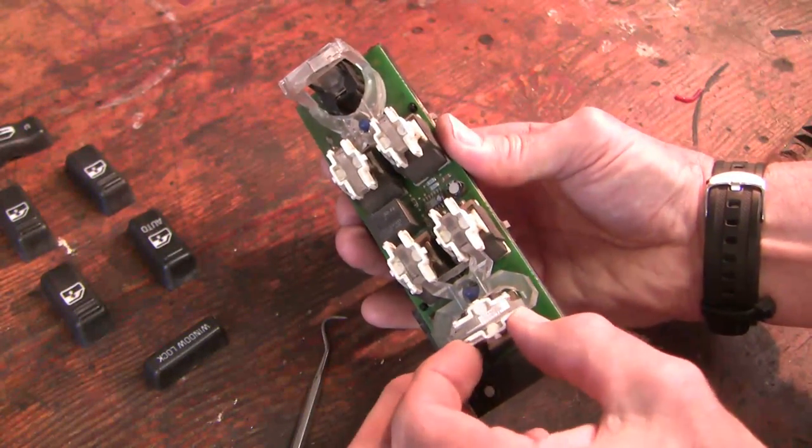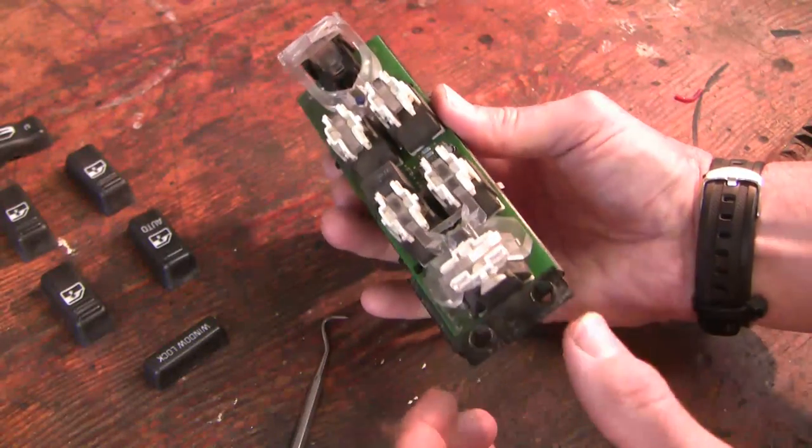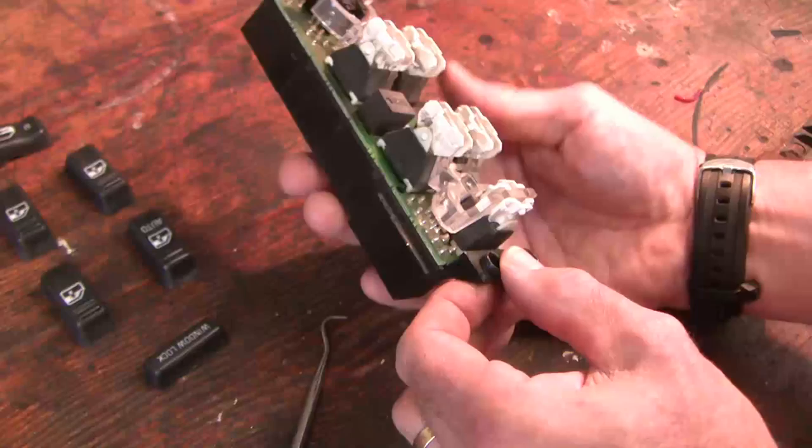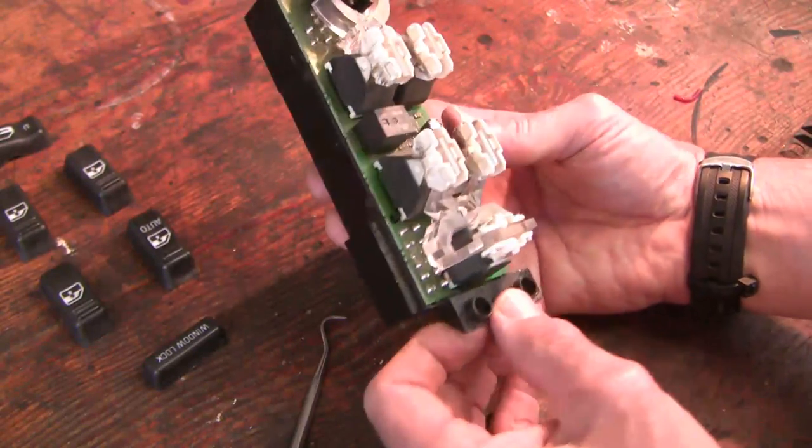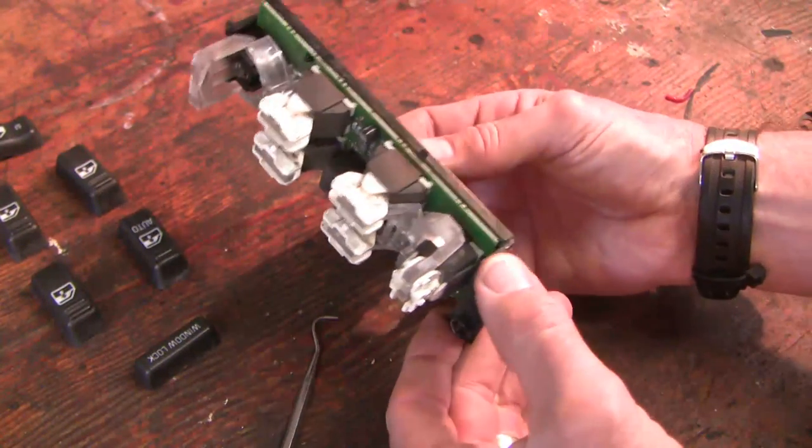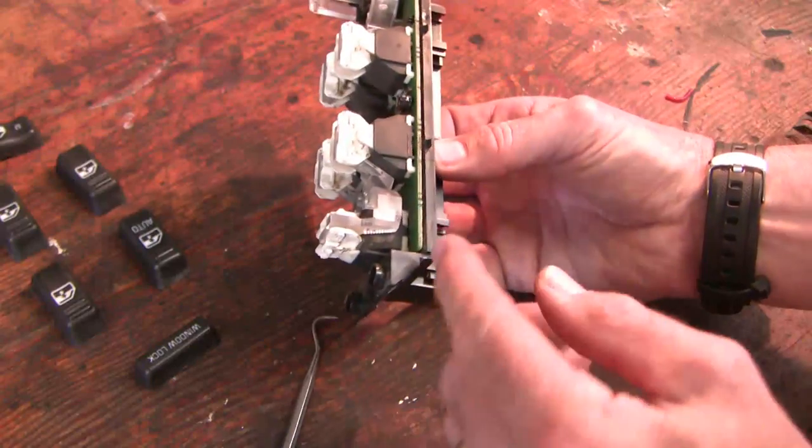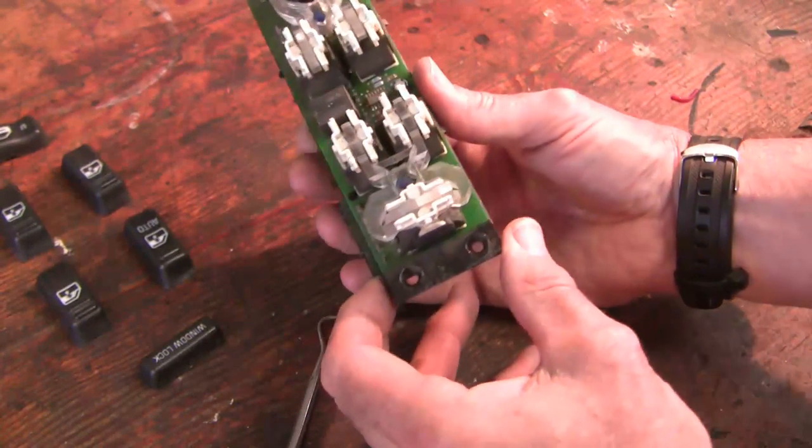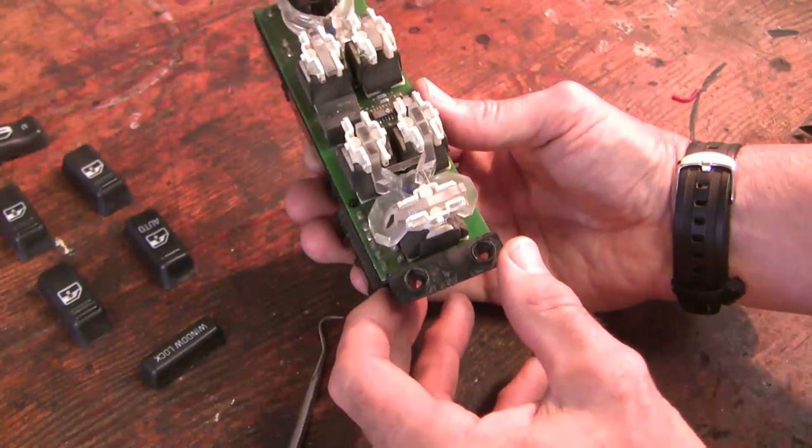And so just with cleaning the dust off, I'm back to it working better. And so I'm just going to put it back onto the device without tearing it down any further and see how it works. It may be that the switch in the bottom there has got dirty contacts, but at this point it ain't broken. So I'm not going to fix it any further.